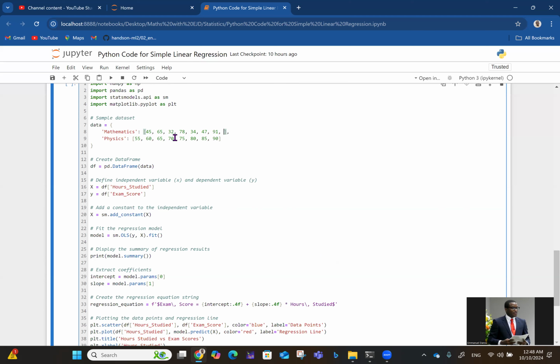They have to match, right? 1, 2, 3, 4, 5, 6, 7. Let's say again for physics we have 77, 61, and let me do 10, 10. 1, 2, 3, 4, 5, 6, 7, 8, 9.